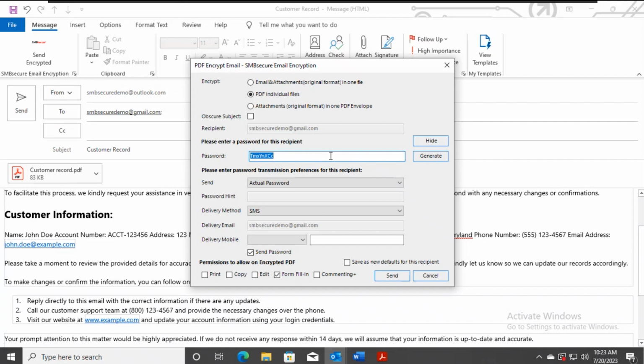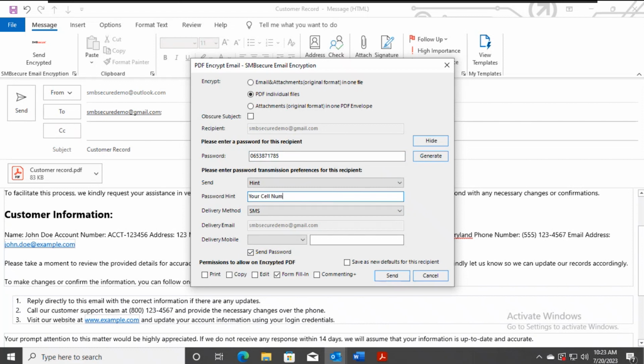You have the opportunity to obscure that subject line. We'll talk about that shortly as well. And then setting up the actual password and transmission methods. There are various options to send the actual password or a password hint. So in this case, Emmanuel, we're just going to create a hint. So we don't actually transmit the password to the user. We tell them it's your cell phone number or your ID number or your account number, whatever you want.